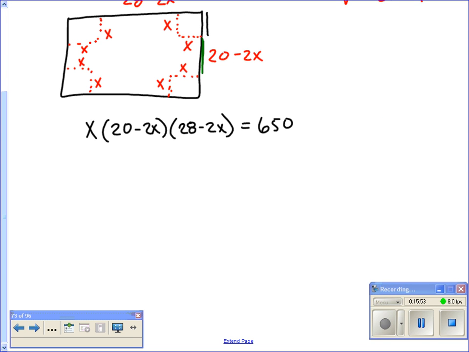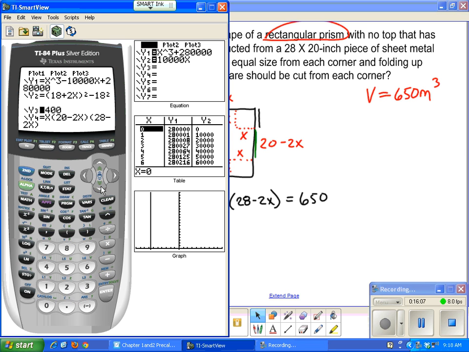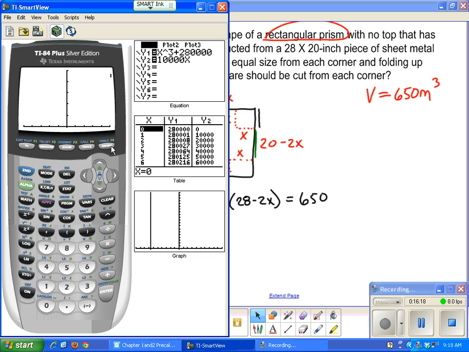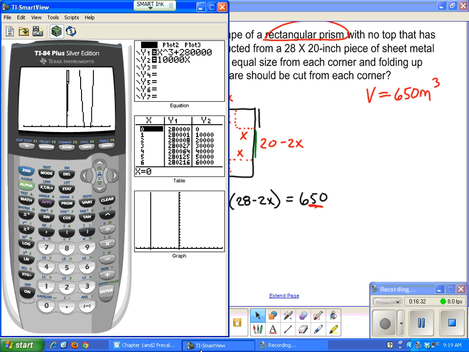And at this point, we can just plug it into the calculator like this and find the intersections. Let's do that. Okay, here we're going to turn that one on and this one on. Okay, now graph. It's not going to show us anything to begin with, probably because we don't have a very good scale. Actually, it does show us a little bit. We're looking for the intersection. Now, the intersection, we're looking for where the y value is going to hit 650. Okay, so that should give us a little bit of a clue about what to do here.